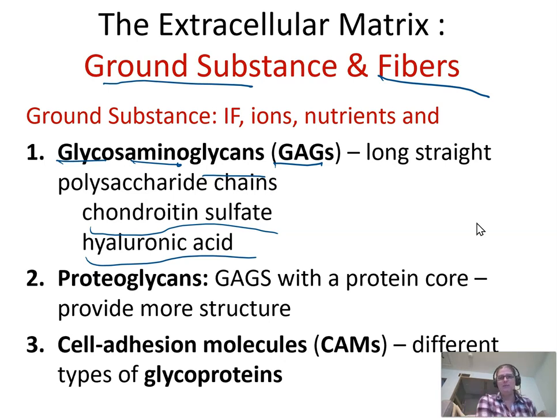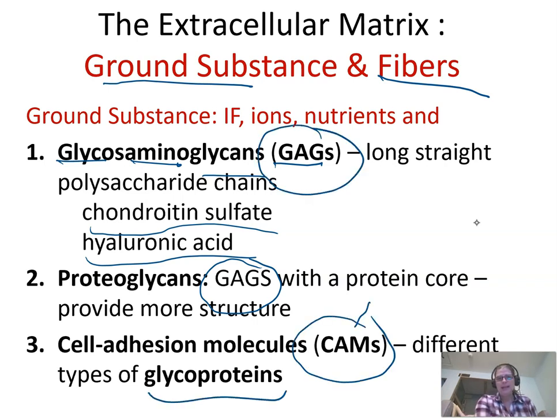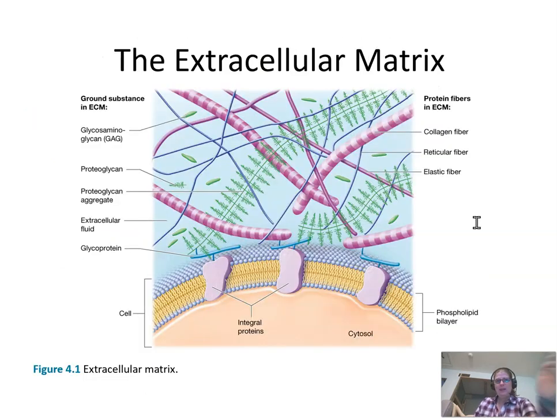Another example is if you get a bunch of these proteins together and you stick them all together, they form what's called a proteoglycan. So it's very similar. It's sticky proteins. And then you'll have more of these called CAMs. So CAMs and GAGs and proteoglycans are basically the glue between the cells, made up of proteins and sticky carbs. Now, the fibers are embedded in that.